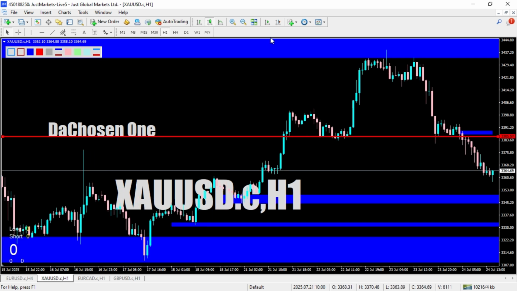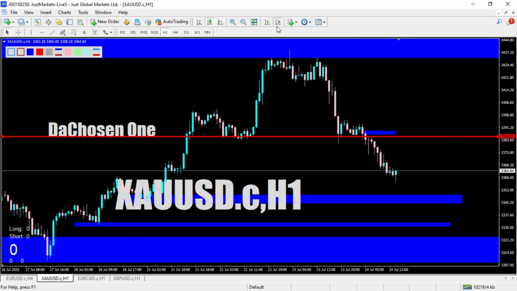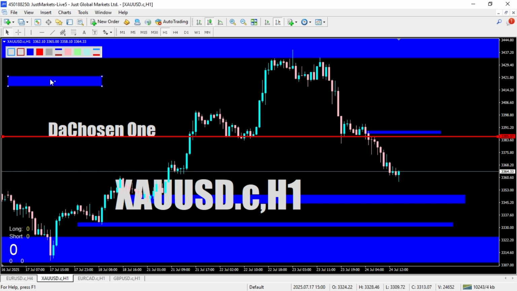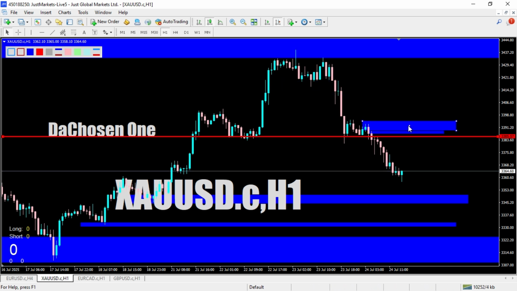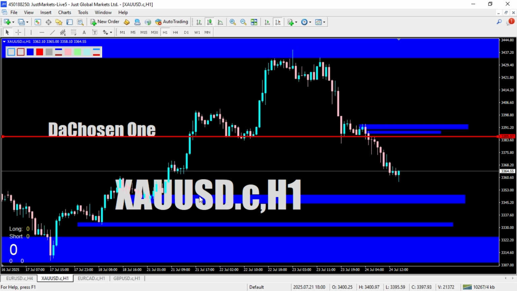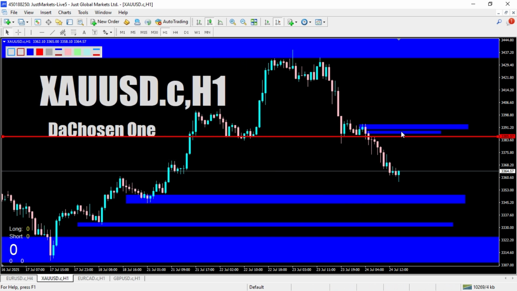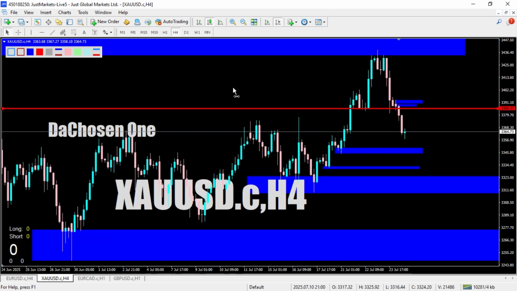When we go to the day H1 time frame, you can see that price created a double maru here. There's a double maru over here, and also there is a bearish engulf over here. Bearish engulf, so price is likely to come here, and let's look for confirmation.